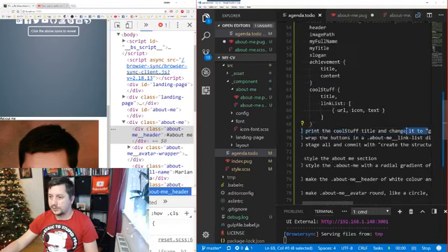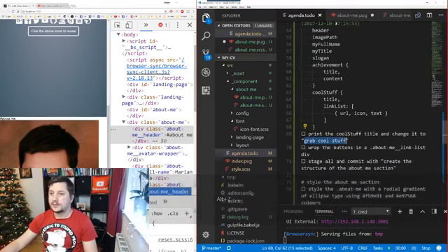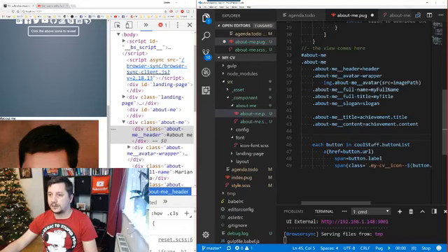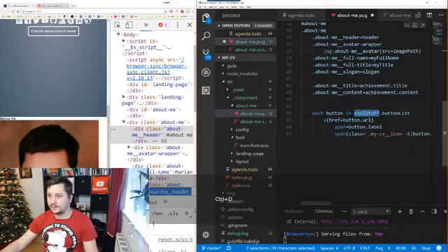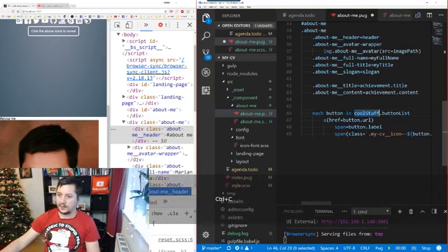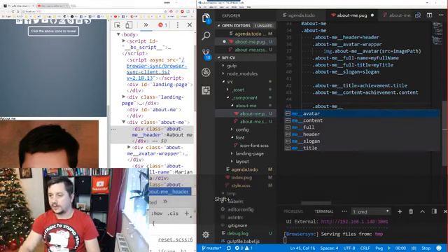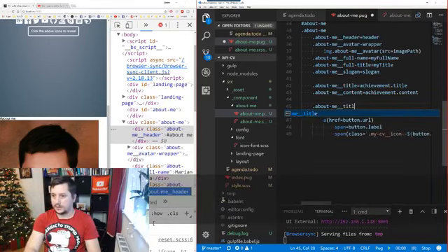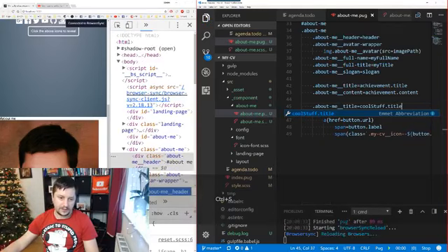Change it to grab cool stuff. So in Pug, we want to change this to grab cool stuff. And then we do a div about me, title. And the value is cool stuff title. And now I see here grab cool stuff.